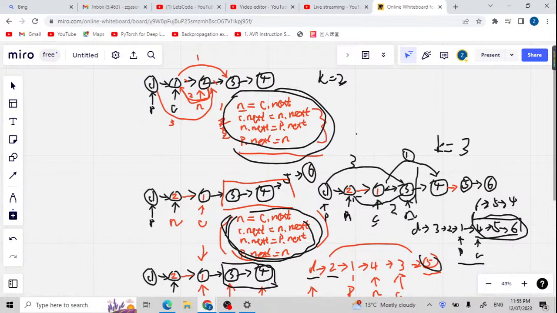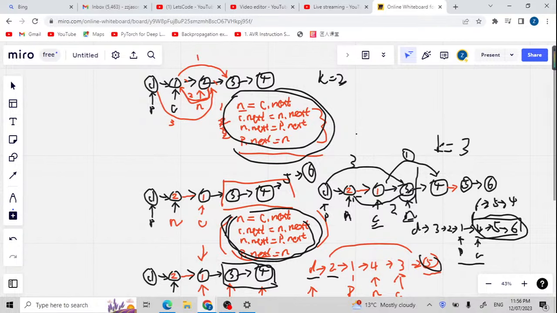So the first step, this is the current. The current is 1, and current.next is 3. If we finish our first swap, for example here, 1, 2, the current 1 will be here, and the next will be here. So next will equal current.next.